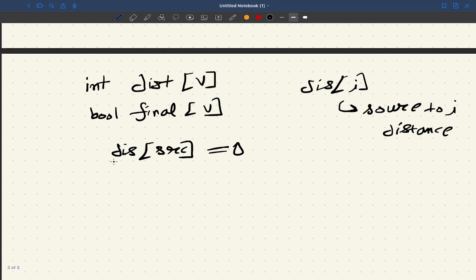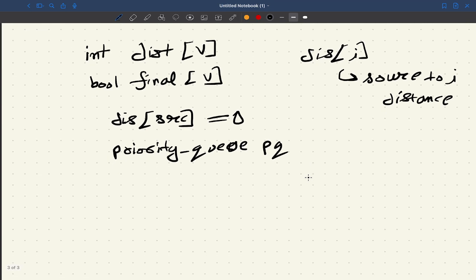So this is our starting point, and also we will need a priority queue. This priority queue is our min heap, or we can say a min heap based priority queue, which will give us the minimum distance node currently present in the priority queue.